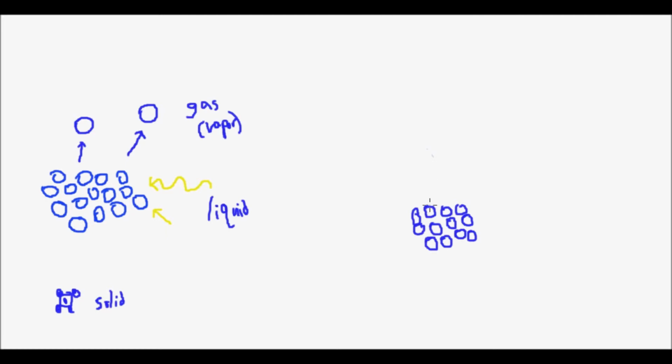And so from time to time, just for no particular reason, a water molecule will escape from this mass of water, the puddle, and it will just become a molecule of vapor. It'll return to its gaseous state. And here goes another one.